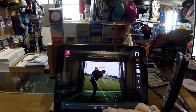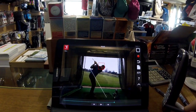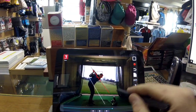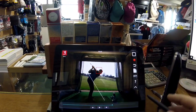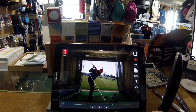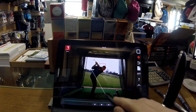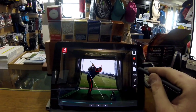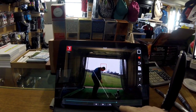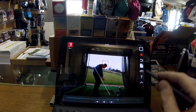Getting up to the top of the swing, quite happy with the position at the top, but a lot of the work that I'll be doing hopefully in the next couple of weeks is going to be on the downswing here. So top of the swing, some good positions really there, nice and parallel with my left arm at the top. My lower body retention's quite good, I'm not moving that too much, but one of my bad moves is I sort of collapse into the ball a little bit on the downswing. So if we just watch the right leg now and the upper body on the downswing, the right leg drops and kicks forward, which forces the head to get a bit low through impact.